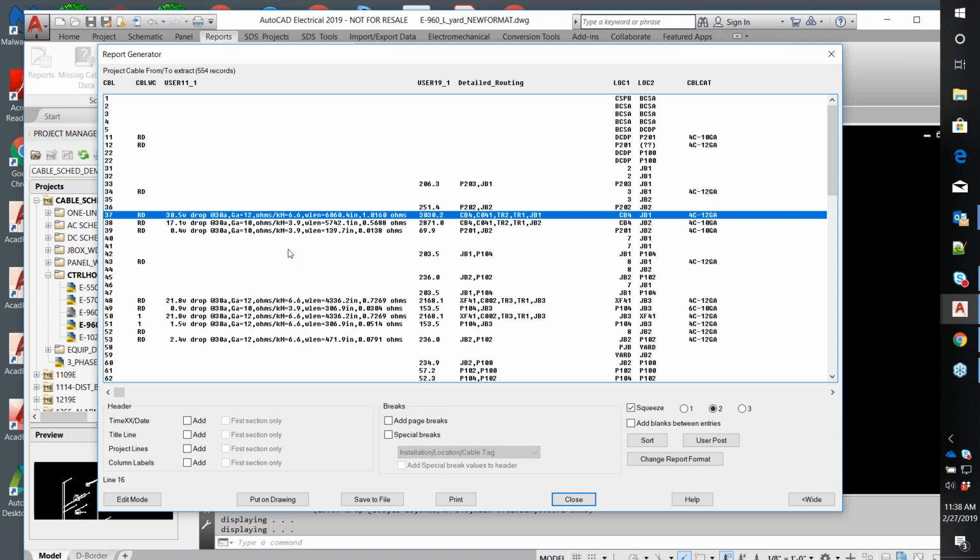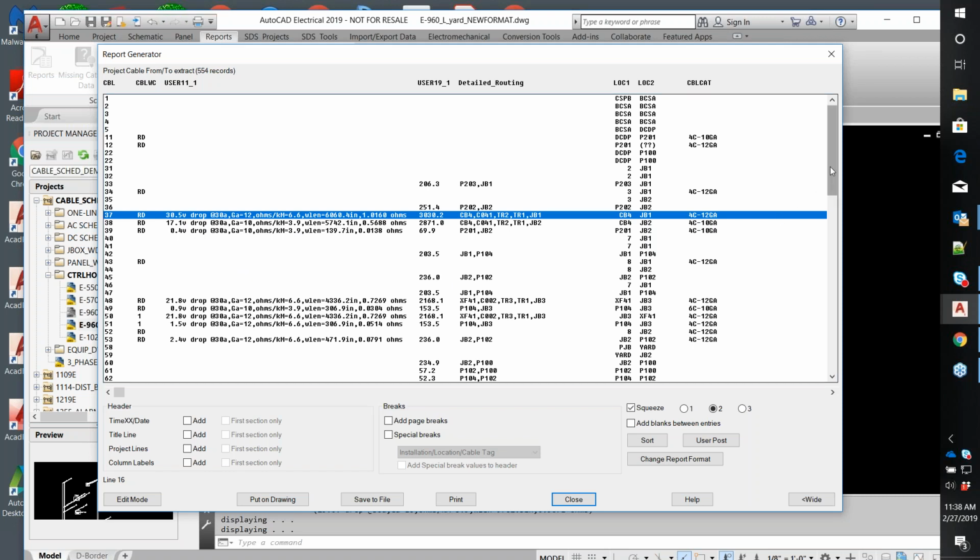Okay, so this tool helps me perhaps identify cables that need to be sized a little bit bigger. So what I could do here then is go to cable 37 on my schematic, right click on it, and select a 4 conductor number 10. And then rerun the report, and my voltage drop would probably be more in the area of 15 volts instead of 30 volts for a 30 amp inrush.